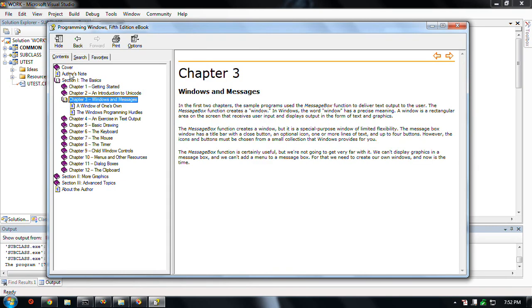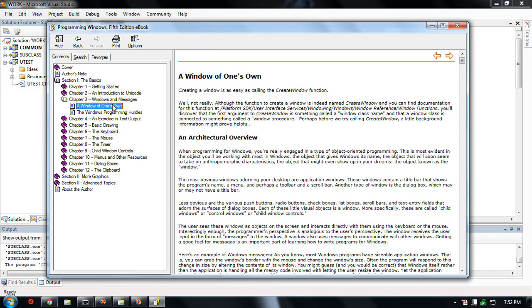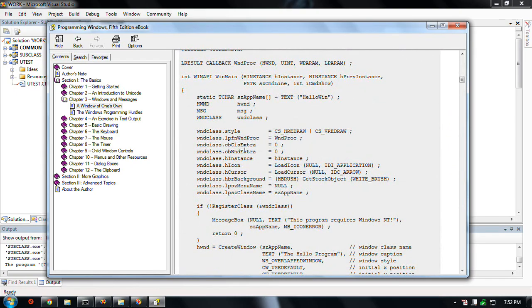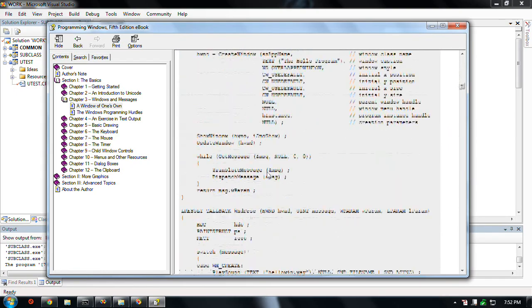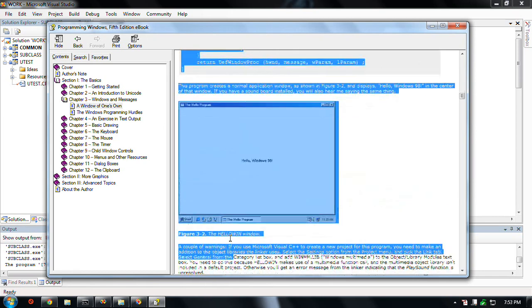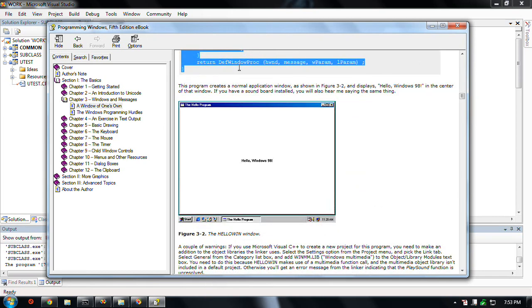I wanted to find an example of a very, very basic Windows program that doesn't use any special classes or anything. And he has one right at the beginning here. And so I'm just going to copy and paste this into my project. Hopefully it will do what it does.